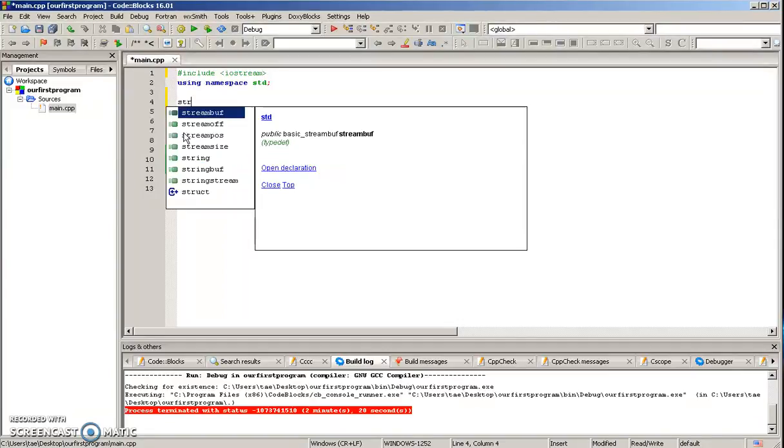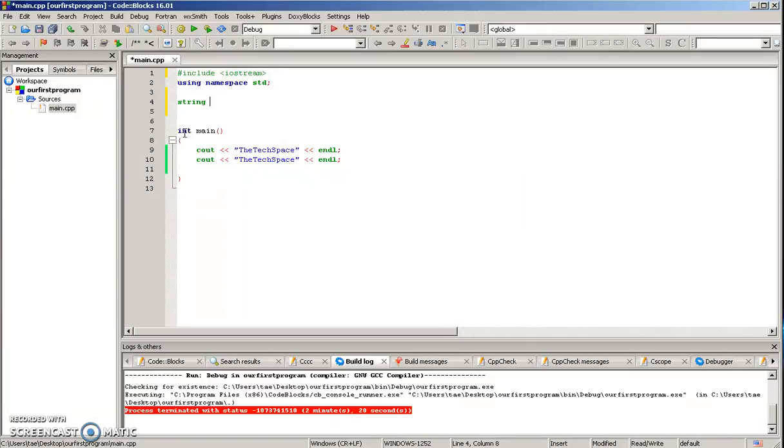The first one is string. For the string variable, you type string and you give it a name. You can name it whatever you want. So let's just say the text base string, and then you put an equal sign.